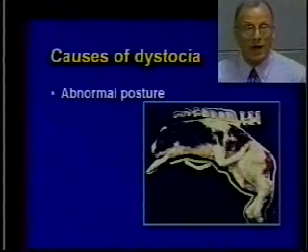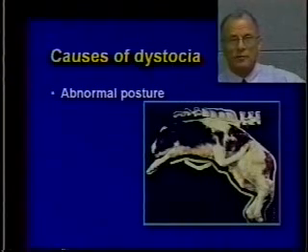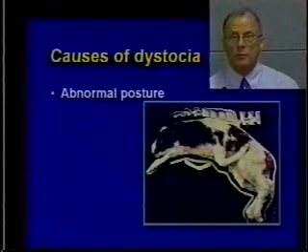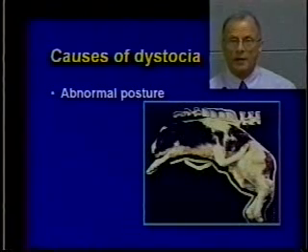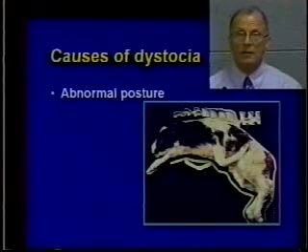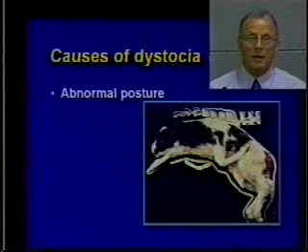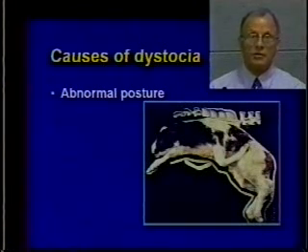Second is abnormal posture. Posture refers to the relationship of the extremities of the fetus, including the head and neck, to the fetus's own body. To be lined up correctly, the limbs should be extended, and so should the head and the neck be. If that's not the case, the fetus becomes too large in diameter to come through the birth canal, and this has to be corrected. Correction is usually by repelling the calf, pushing the calf back into the abdomen, and retrieving the leg, in this case the left leg, that is retained at the shoulder.